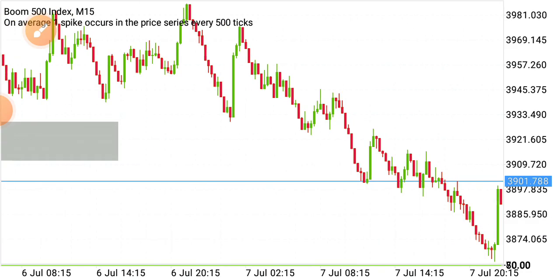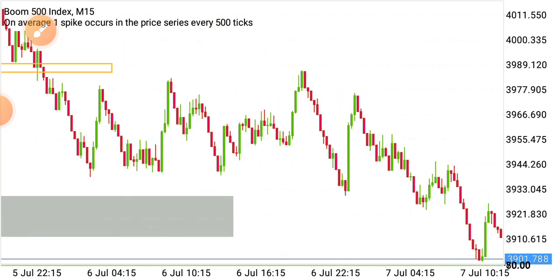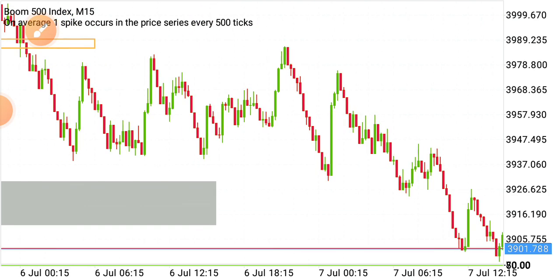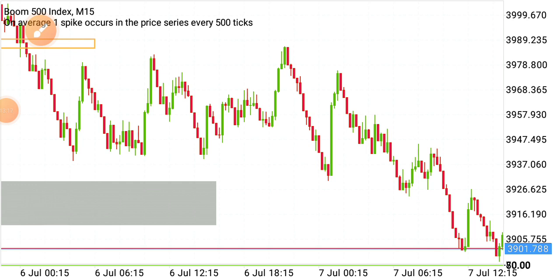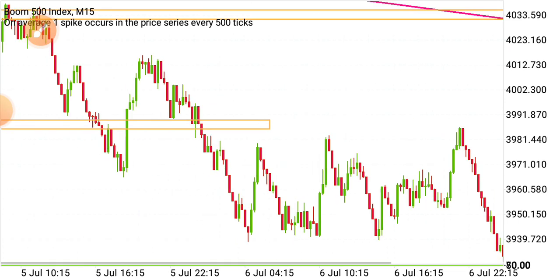All you need to do is just to practice it. Like I've been telling you, just practice. Don't just see a strategy and go immediately with your live account, your real account. You may end up losing more money than you would make. So guys, you need to test this out. Now these are the 50 level and 60 level retracements.